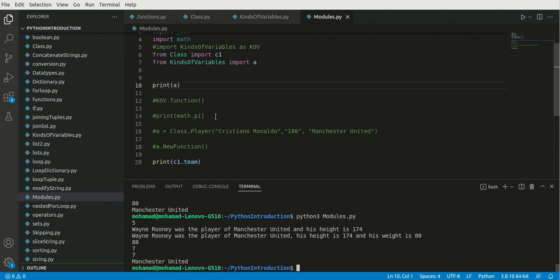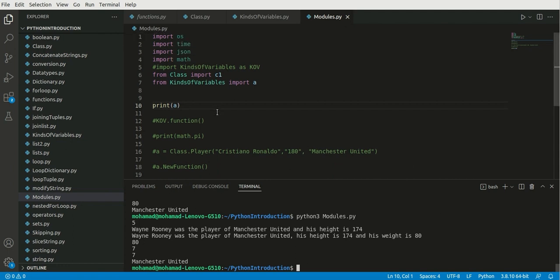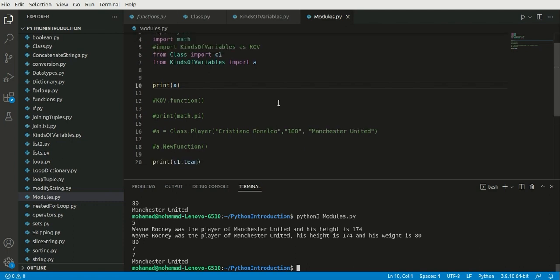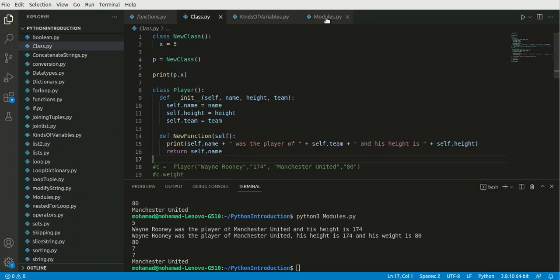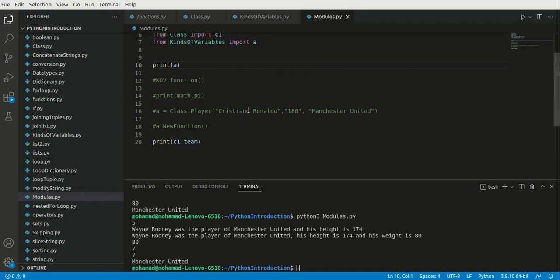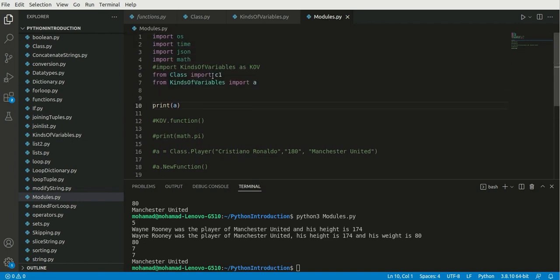So this is how we can make things simpler inside of the modules, or when we want to import modules. This is actually very useful when you have a lot of functions inside, for example, this module, and you want to use it a lot of times inside of this other code that you want to write.